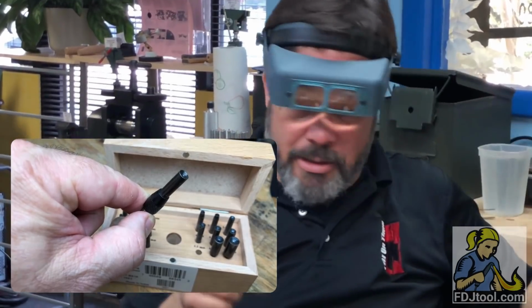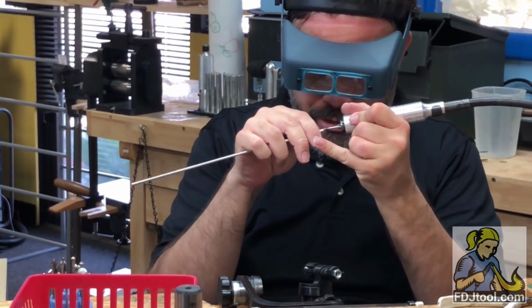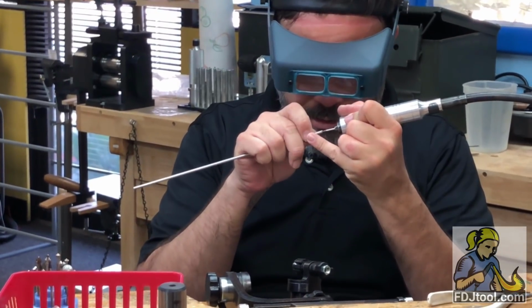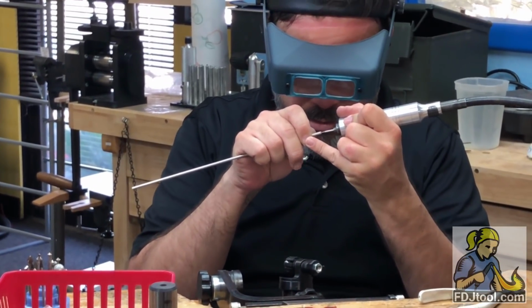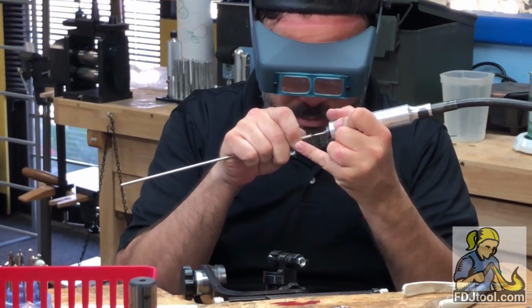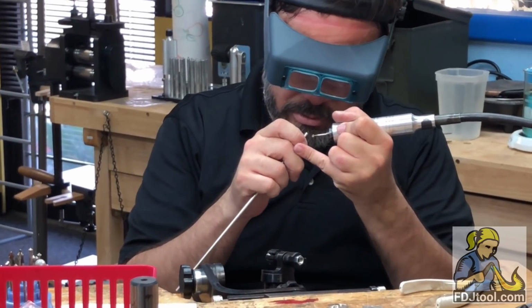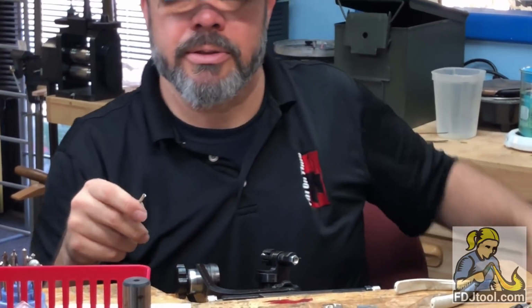I think this burr may be just a touch too large. It's kind of removing some of the tubing as I go. Maybe I'm just being a little too careful. Let's see if that worked.